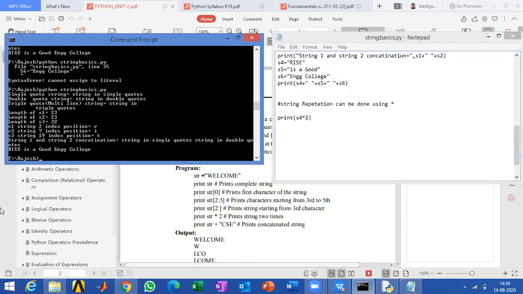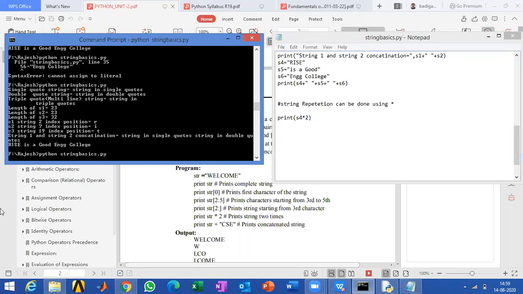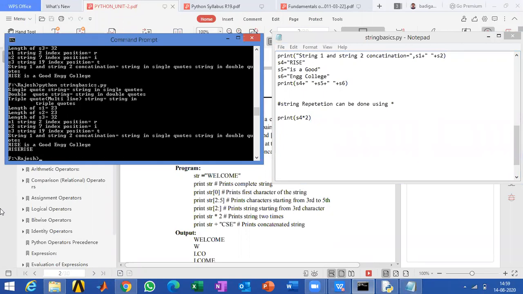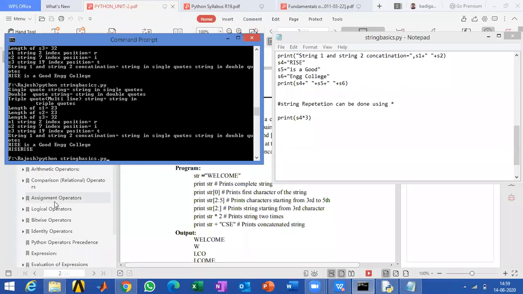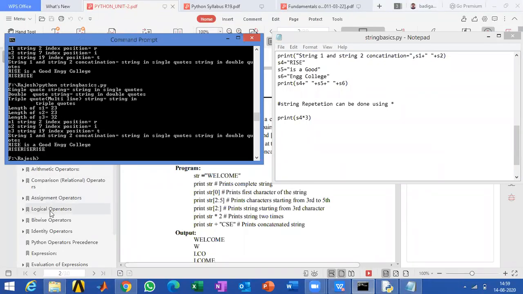Rise. So rise is repeated 2 times. See, here it repeats as many times as you say. For example, if I say 3, it is going to repeat 3 times, right?